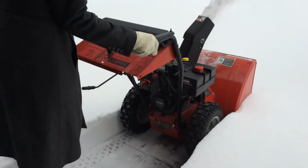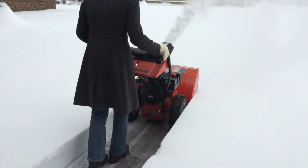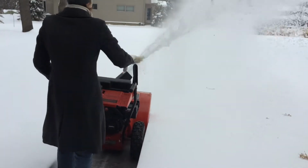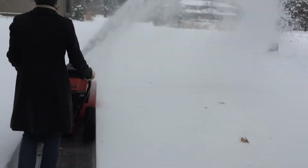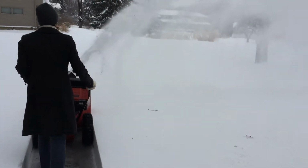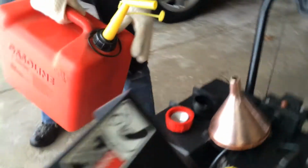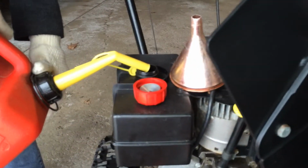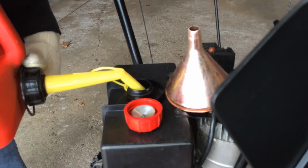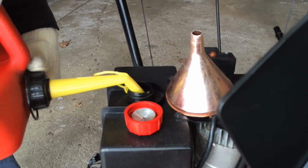So hello, today I want to show you how to properly use the snowblower. First we're going to show you how to get it started, and then later on how to properly operate it. We first start out by making sure we have enough fuel in the gas tank here, so we're going to refill this.